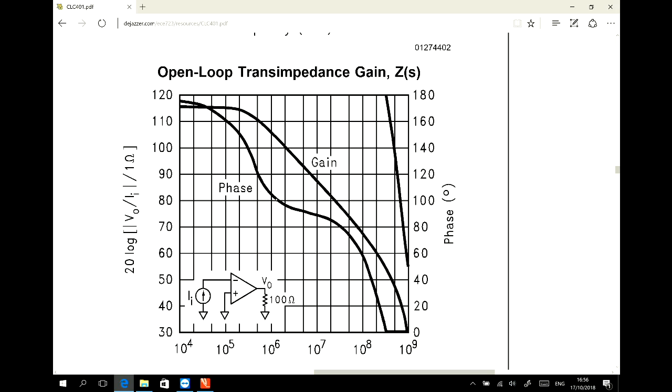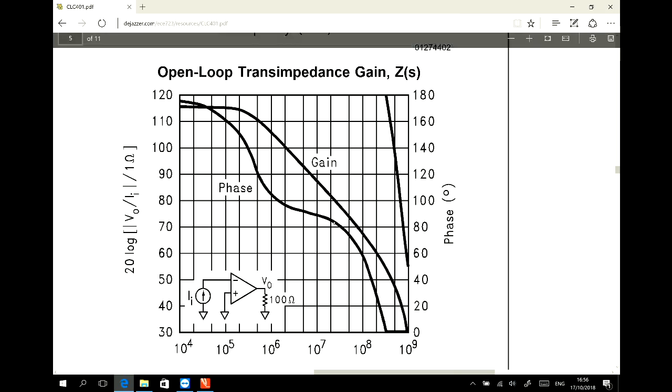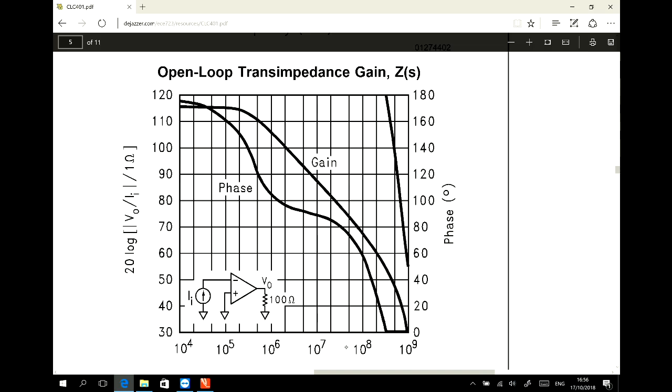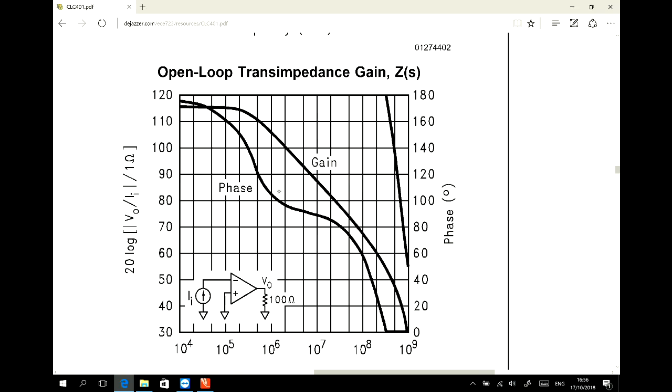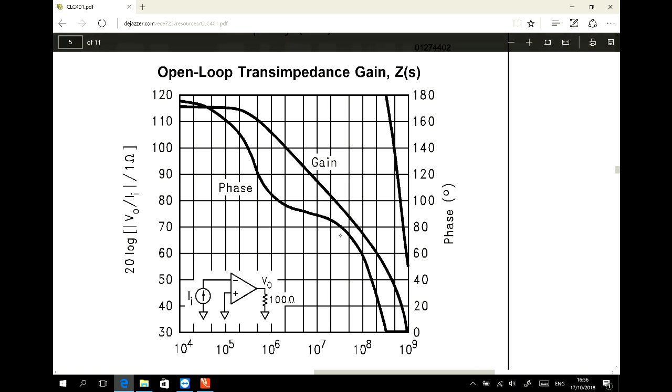I mean, if you look at this graph, the phase in this region is almost similar. The phase in this region does not change that much, but the bandwidth is changing a lot. From this point, for example, the phase margin is 80. This point, the phase margin is 100. Just 20 degrees I add to this system. But the problem is that at this point, the bandwidth is this point. So it is not recommended that we lose this much of bandwidth because of only 20 degrees of phase margin.